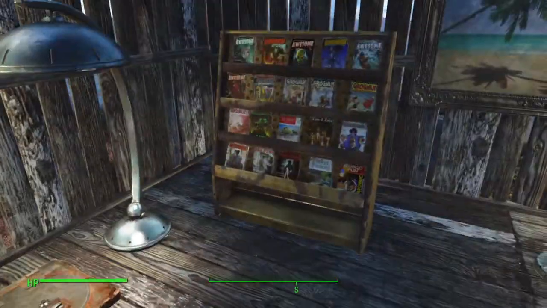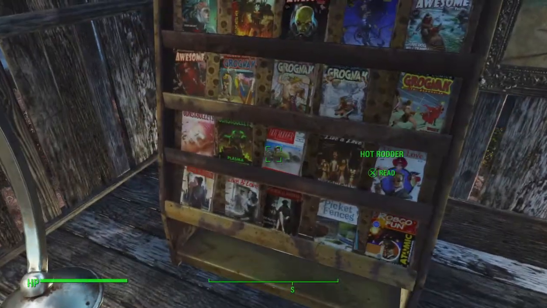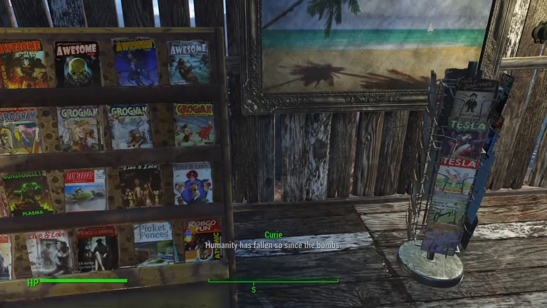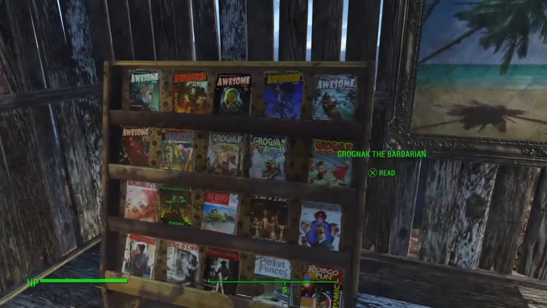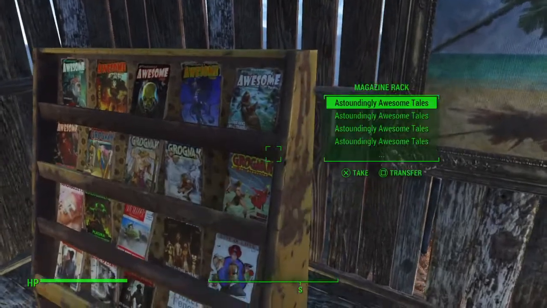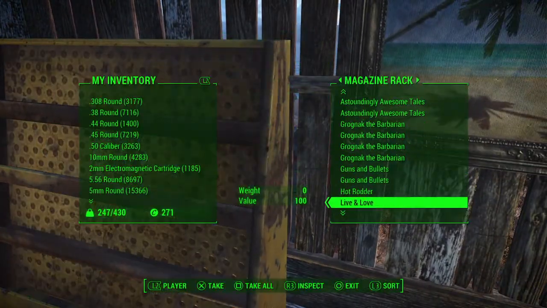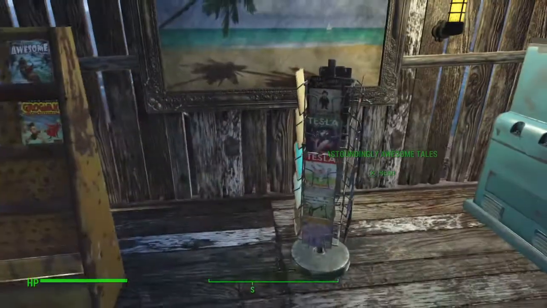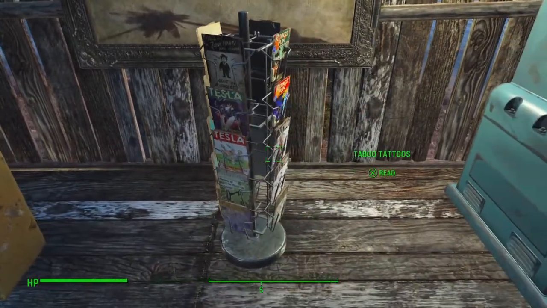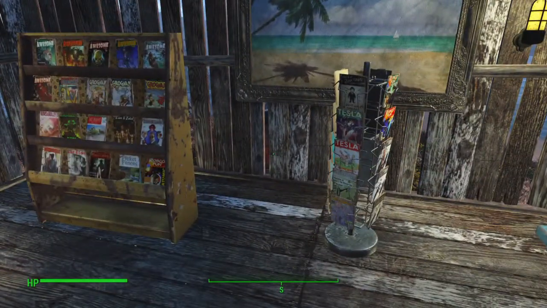Okay, so moving on from my safe. This is my magazine collection. I actually have a lot of magazines, but I don't have any space to put them, and I don't really feel like building another one, so I'm just gonna keep them. So, this is my magazine stand. You can see all the magazines I have. And this is another magazine stand. This is where I keep all my magazines.